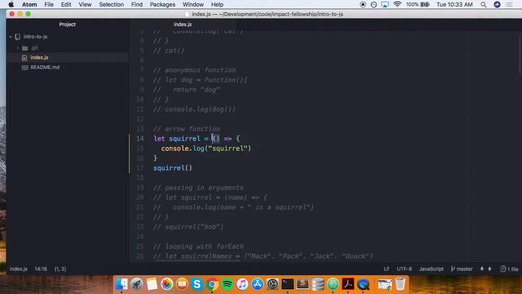So we have these parentheses here. This is the same syntax for doing what we just did on lines 8 through 11. Mike is right. We are setting a variable equal to a function. This function is an arrow function. This is new JavaScript syntax. ES6, ECMAScript 2015, JavaScript allows us to write functions in this way. It's just a more concise way of writing a function. That's like the main benefit, aside from context. But we'll get into that later.